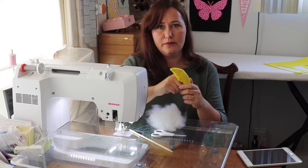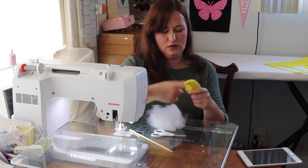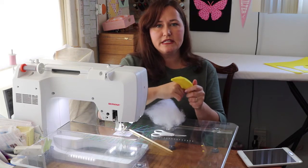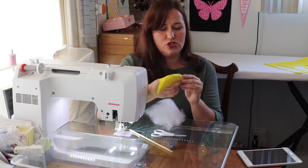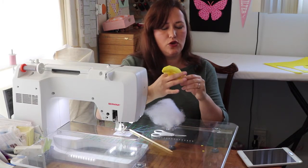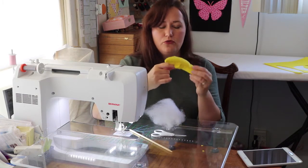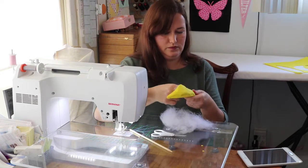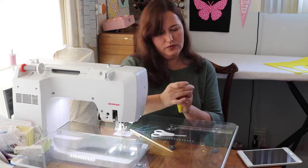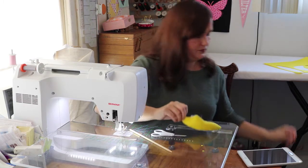You can also use your same chopstick or skewer to get it to push down all the way to the end. This is what's really going to give your fruit shape. So be sure that you're stuffing all the way to each end first and then make your way towards the middle. You want this end to be fully stuffed before you move your way up. All right, my banana is about half stuffed. I'm going to keep stuffing.